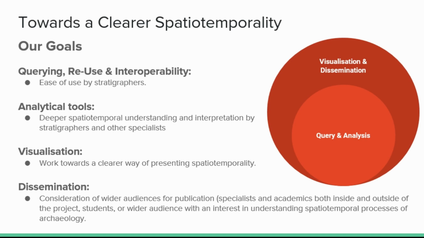And then, of course, there's this issue of visualization. Stratigraphy is not very easily penetrated. Matrices are hard to read. So are there ways, like the animations that I've briefly shown before, that you might be able to represent and visualize stratigraphy more clearly for wider audiences, which would make it much more useful for telling the story of the site that you're digging. And then, of course, disseminating it as well.